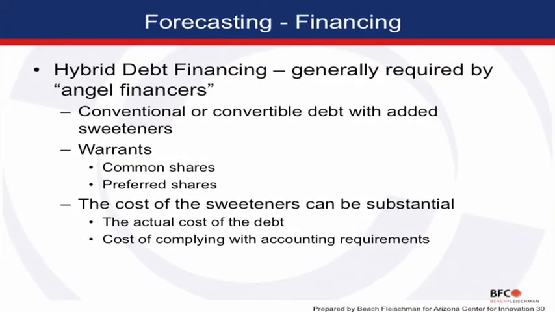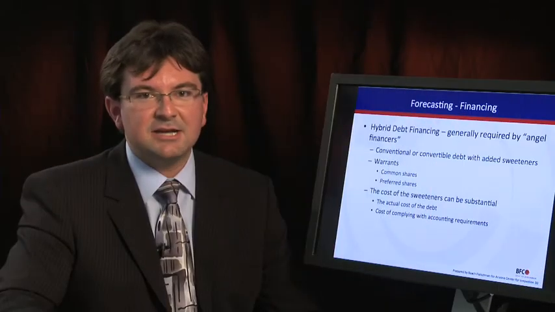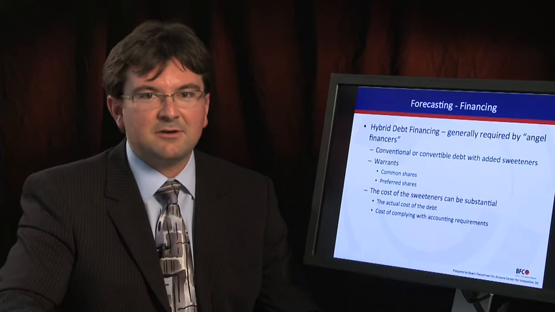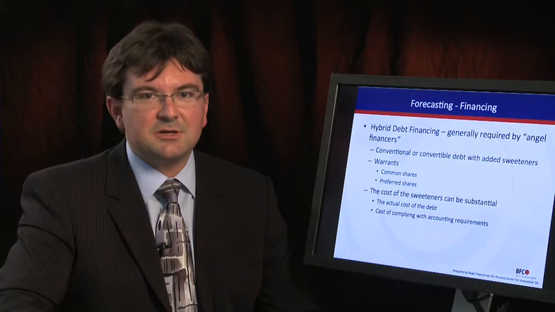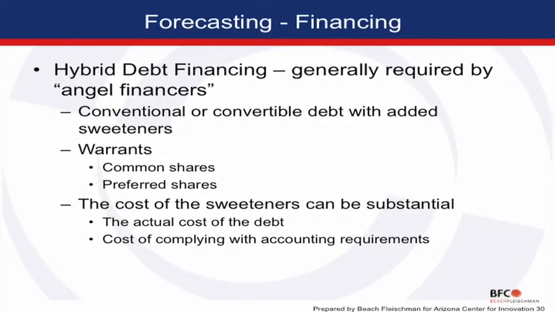Hybrid debt financing, generally, this is the type of financing that's generally required by angel investor groups. These are the folks that come in, and really there's a lot of additional, what we'll call sweeteners, added to your traditional or convertible debt. So really this is kind of just the first two that we talked about with a little bit of extras built in. So an angel financer might require, in addition to entering into a debt agreement where you'll pay them back the principal balance of the loan and interest, some other instruments such as warrants or other equity type instruments that just sweeten the deal for them a little bit. This is important for them because it will allow them to get a little bit larger ownership interest in your company.